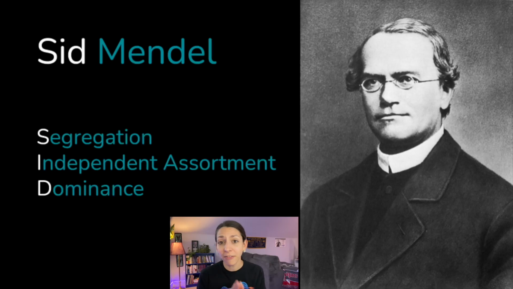All right, and if you have to memorize Mendel's laws, an easy way to remember them is to pretend that at the monastery, Gregor Mendel, who was a monk, had a nickname named Sid. I don't know why, it's just part of the story, but Sid will help you remember the three main laws that he came up with: segregation, independent assortment, and dominance.